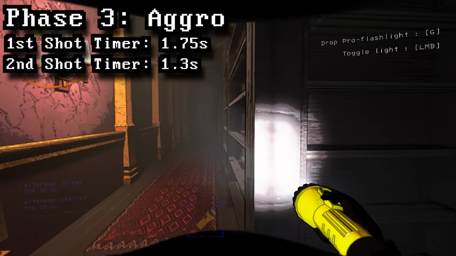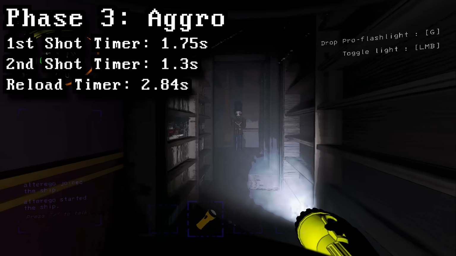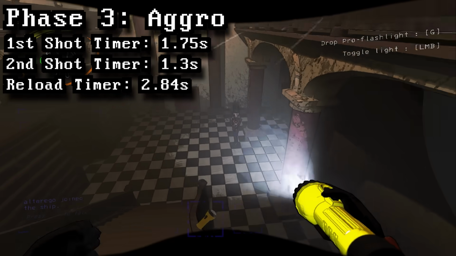Nutcrackers have a double barrel shotgun, so after 2 shots, it will automatically reload. Nutcrackers take 2.84 seconds to reload. During this time, Nutcrackers will stand completely still, making it the best time to either run away or attack.